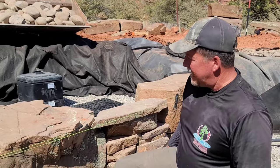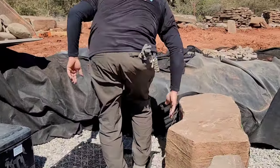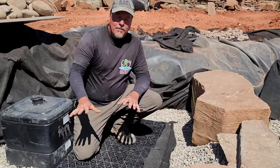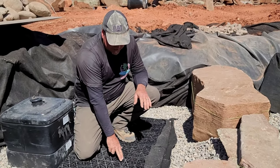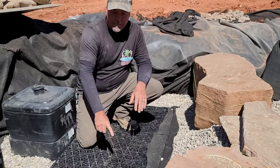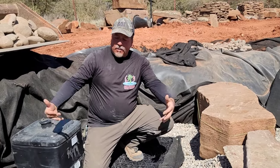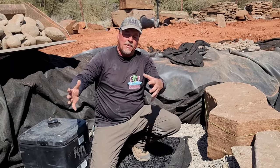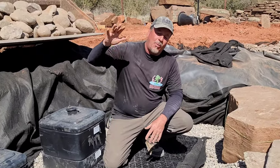Let me show you what we did. Come on over here. Earlier on in the video, I showed you how we use pipe and the level to level off the aqua blocks. These aqua blocks are absolutely dead on perfect all the way across. And their stability comes from reinforcing them from the side. So you see all this 3/4 inch crush, all of that is providing the stability for these aqua blocks. Now we can put weight on them.